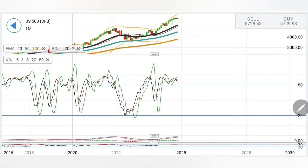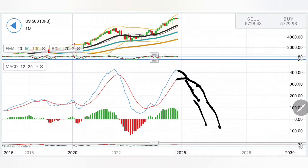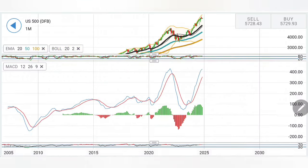Look at the MACD on the monthly charts. A sharper recovery, hitting the highs, record levels on the monthly charts. Now signs are there that we are looking forward to exhaustion here, and you can look at the candle sizes. These have also started to diminish, which means the next 2 or 3 candles are going to be bearish ones, where it can convert sharply, initiate a crossover, and this crossover might bring it to the bottom again.